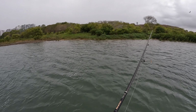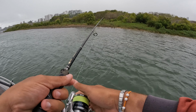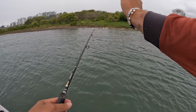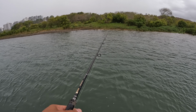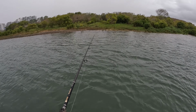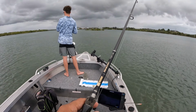It's just become really hard work, guys. It's about 15 knots now, the tide's still ripping and there's rain, squalls and all sorts of stuff. It's pretty nasty. The wind's blowing a big bow in the line. I don't mind a little bit of rain, but the wind is blowing a big bow in the line with these light lures. It's hard to feel them. So I've got the two flathead so far and been working hard. Hopefully we get a couple more and hopefully the conditions actually improve a bit. It'd be good if this rain buggered off for a start. It's not ideal.